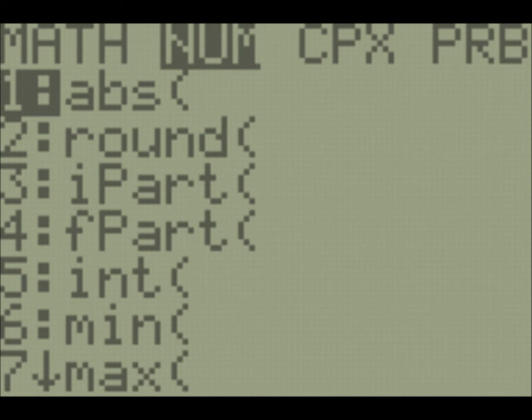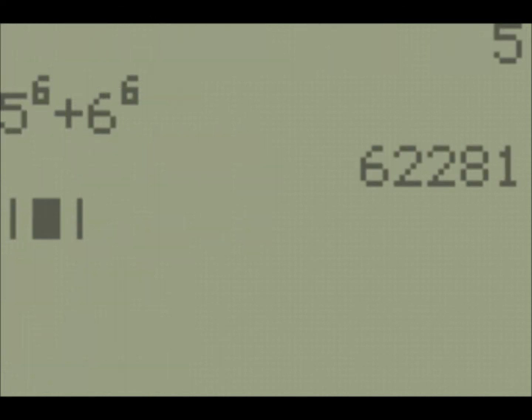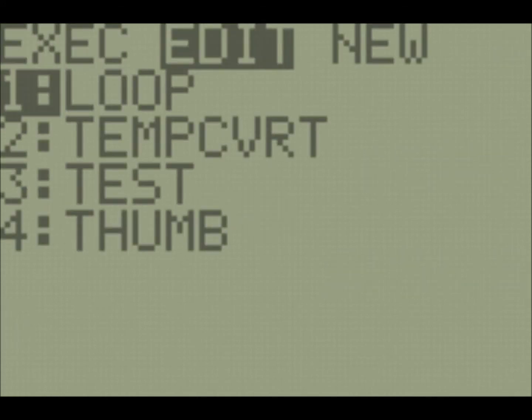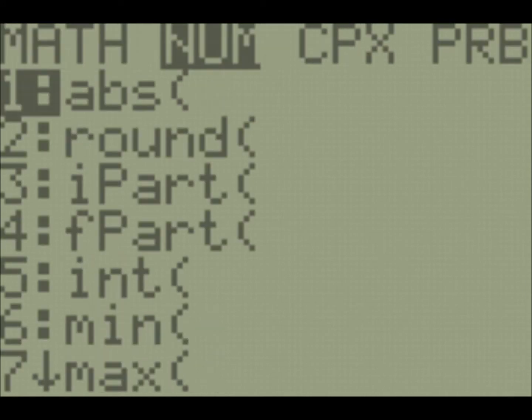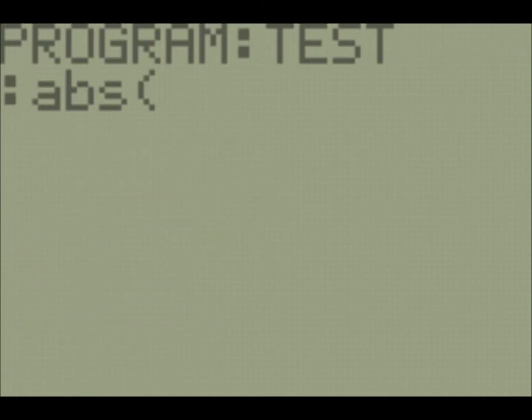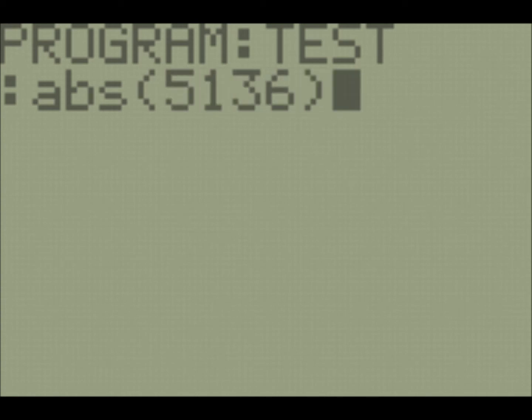But the main reason why we're not going to use math print mode in this series, you hopefully will never see me using math print mode, is because we cannot type expressions with the nice math print mode syntax when we're in the program editor. So this nice absolute value sign here, we can type it fine on the home screen. As soon as we go into a program, when we try to type our absolute value, it shows up in the classic mode way. And we have to put our end parentheses in and all that jazz. So that's the real reason why you shouldn't use math print mode, and it's because you can't program with it.